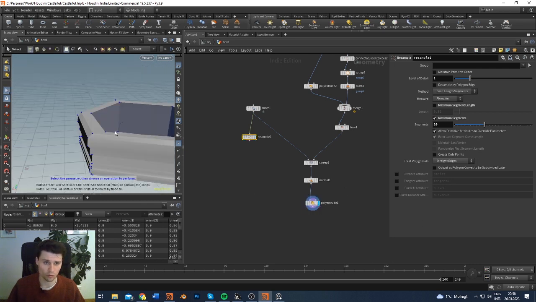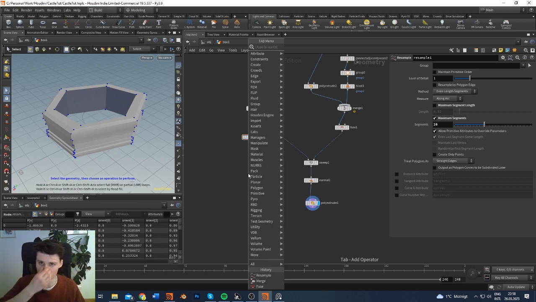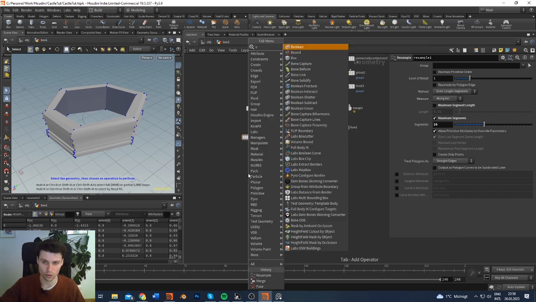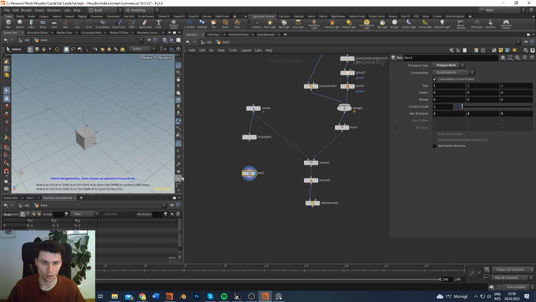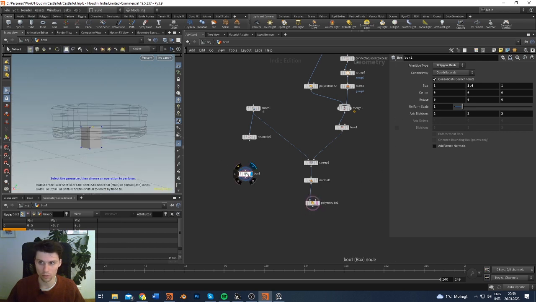Then let's make, just in case people are not familiar with Booleans, it's just cutting out shapes from other shapes. Let's make the shape we want to cut out. Let's just add a box. Of course, you can also name your nodes and call it cutout and all of that, but I cannot be bothered. Cool. Let's just leave that size for now, I guess. No, that's a bit too big, maybe. Let's make it a bit smaller.